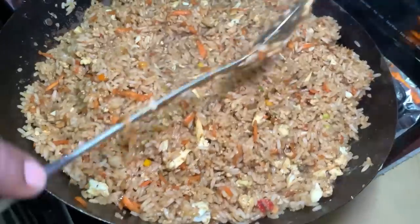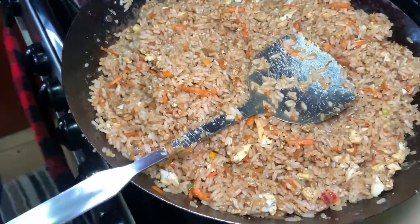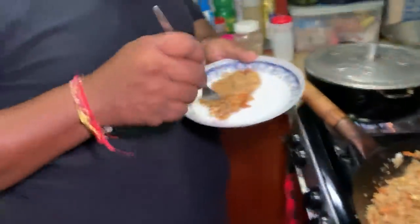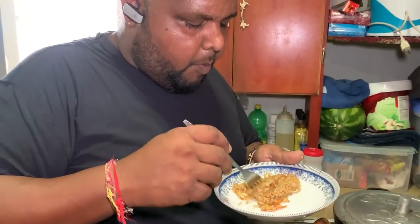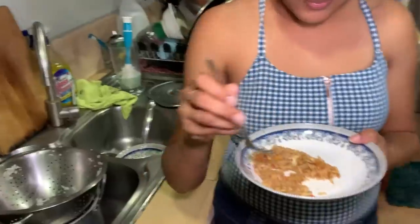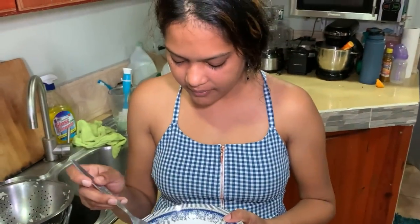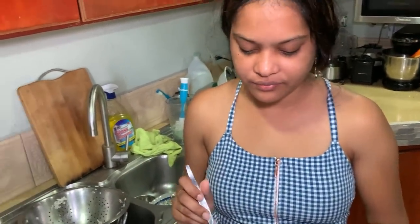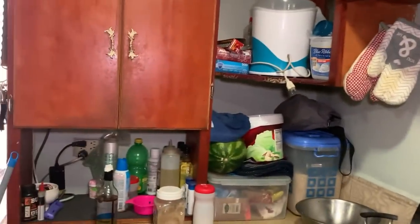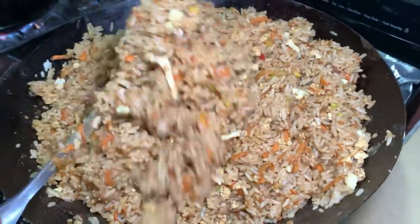A little Chinese seasoning. Not too much taste. I'll focus on it. I don't think I'm missing anything. More Chinese seasoning again? Mm-hmm. I said nothing, I'm missing. Did you guys eat the substitute of that food? No, let me taste. Why are you so rude?